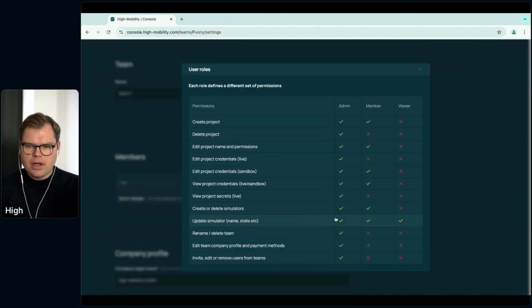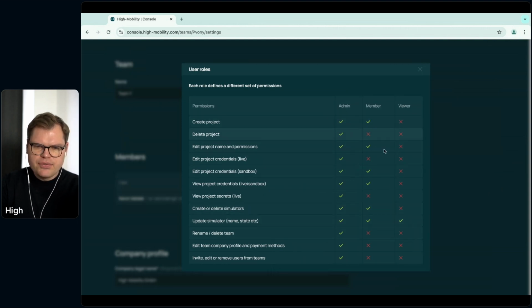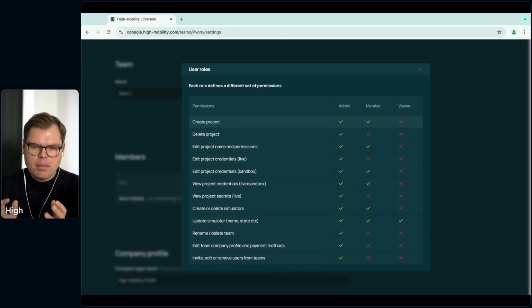Now, roles are another revamp of the new platform, because we have really granular permissions for different users. You can see that administrators can do everything. We have members, and we also have viewers. You can assign these settings to your different team members, and by having this overview, you can always relate to what they can access and what they cannot access. It's another convenient feature, just to have everything in one place and make sure that the security settings are as tight as they need to be.